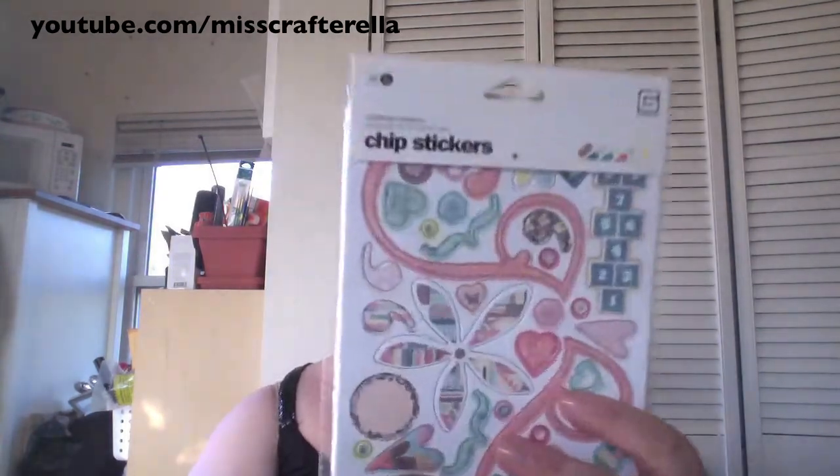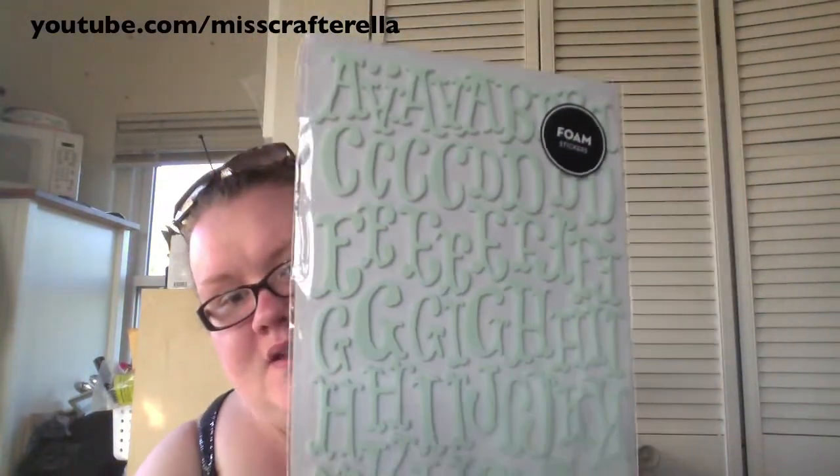For Halloween I thought these would be cute — these are the green at heart but they're orange with little white dots and speckles of green, so I thought those would be good for Halloween cards. I also picked up the chip stickers for the Hopscotch collection, which I have the papers for. They didn't have the elm stickers in orange, so I picked them up in what I thought was light blue but they're actually kind of seafoam green. I got the last one — it had been misplaced, and the store clerk was shocked I found it.